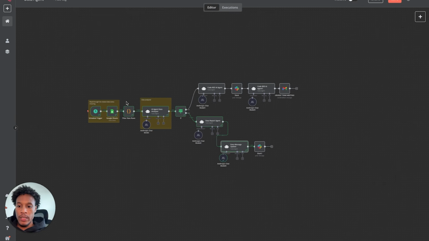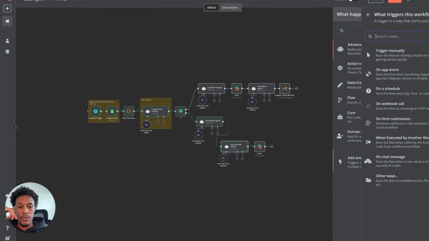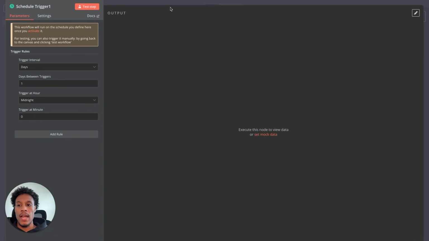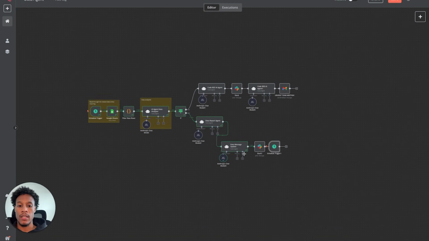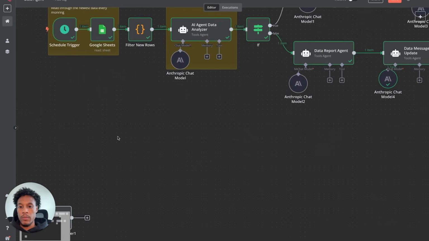So the first thing we're going to need is a trigger. So what we're going to do is go over here and add another trigger. And the one that we're doing is schedule. Of course, you guys know there can be one where you can do the chat message or you can trigger manually. But honestly, I just like to have it automated. I don't want to have to come in here and play around and set some things up. So we'll jump that one over here, and then I'll move this over to give us some extra room so we can put this right under.